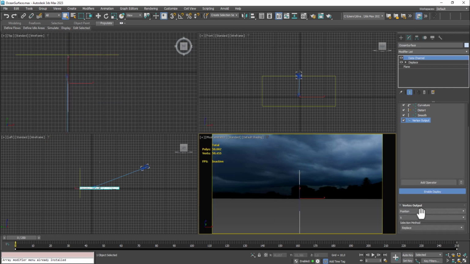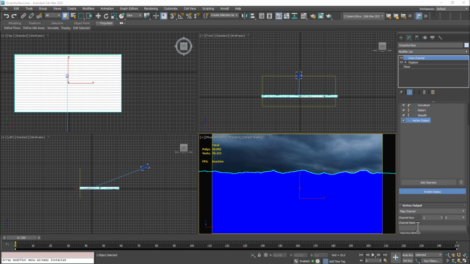And we can add a Map Channel, and channel name maybe ocean material.